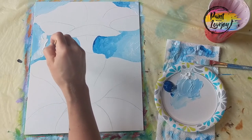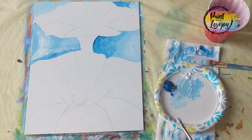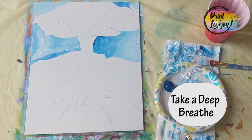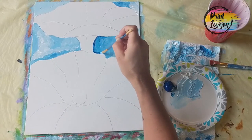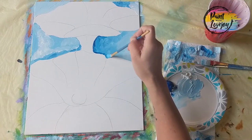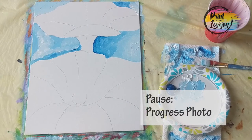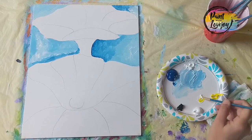If you notice a lot of buildup of paint on your brush, feel free to wipe it off — that will bring your bristles back together. If you are holding your breath, please take a big inhale and relax. I'm really proud of you for painting at home. Pause the video and take your progress photo — we're going to be moving into yellow and white paint.